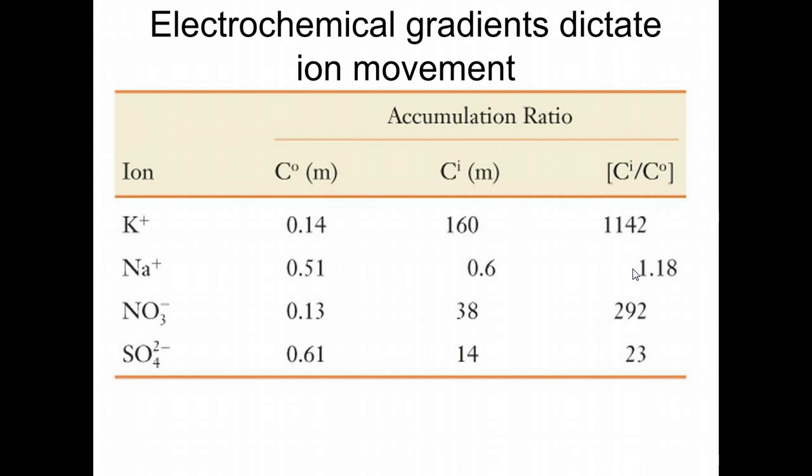For sodium, and in fact we're going to see this is actually different, looks like sodium is moving through the membrane without any assistance whatsoever. So the concentration of sodium outside the membrane, in this, and I think this is P root, I could be wrong, is what we would expect.